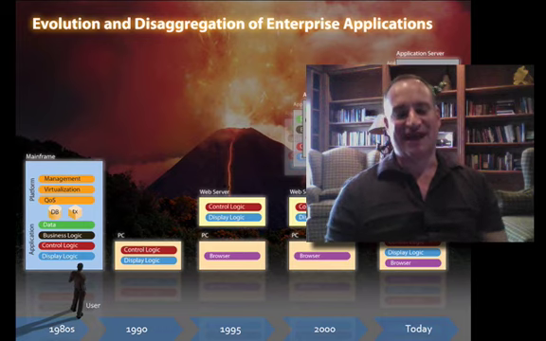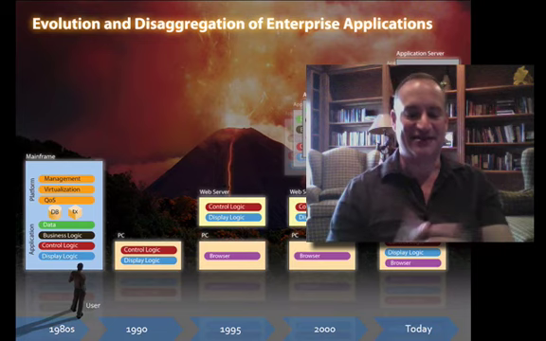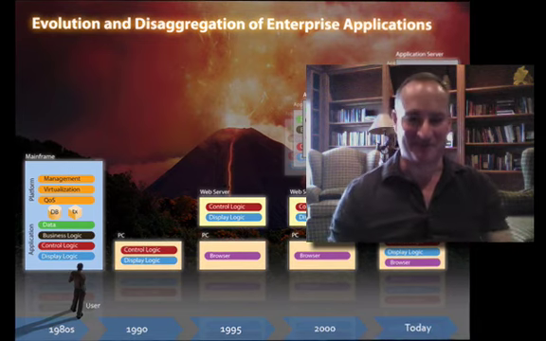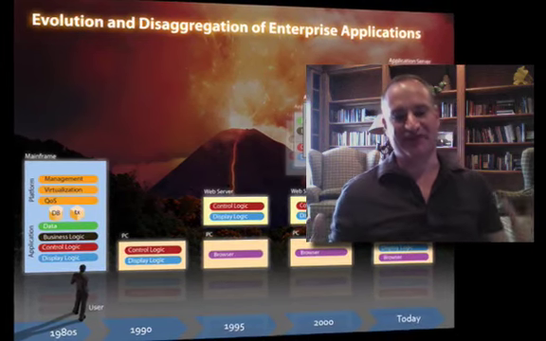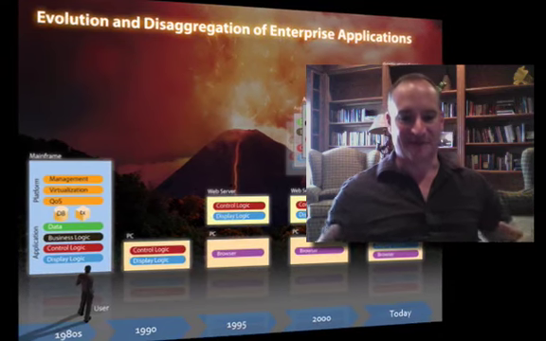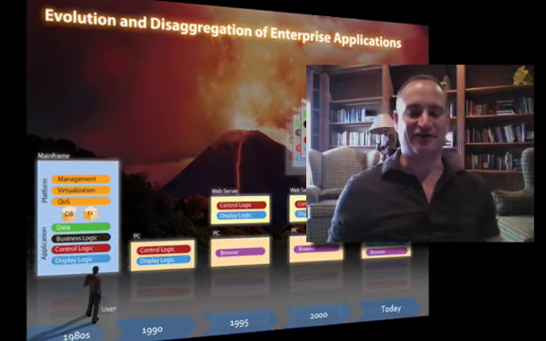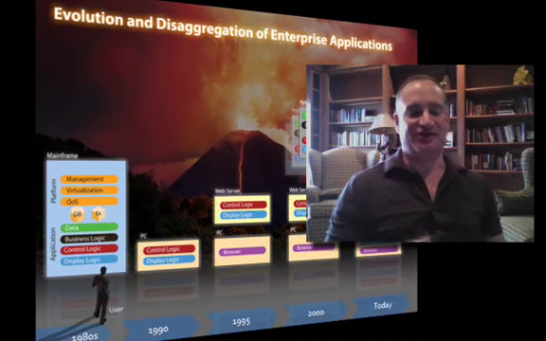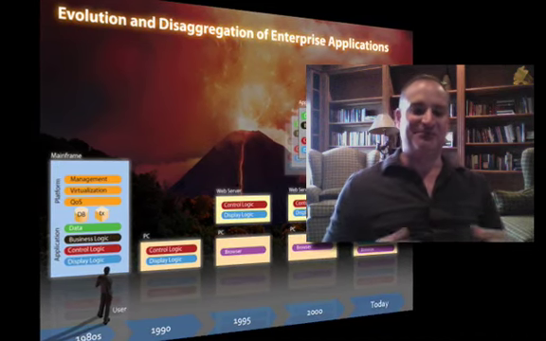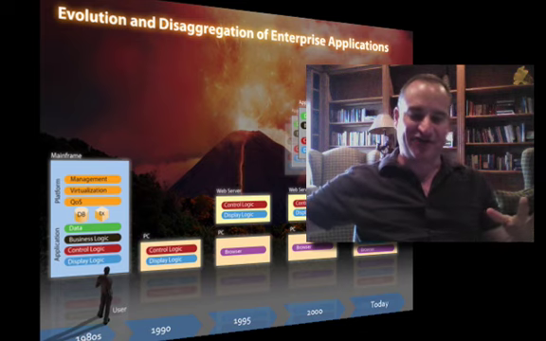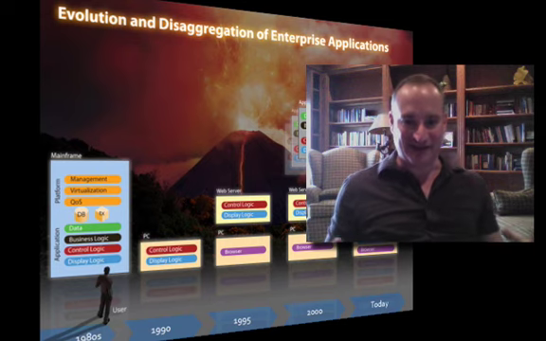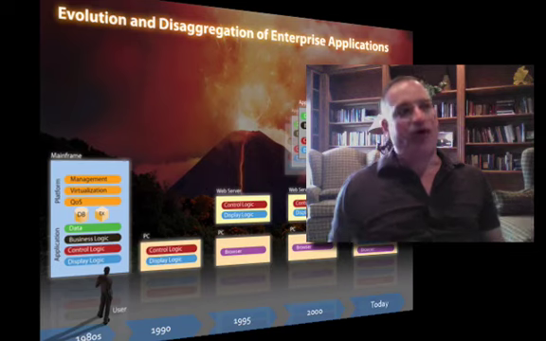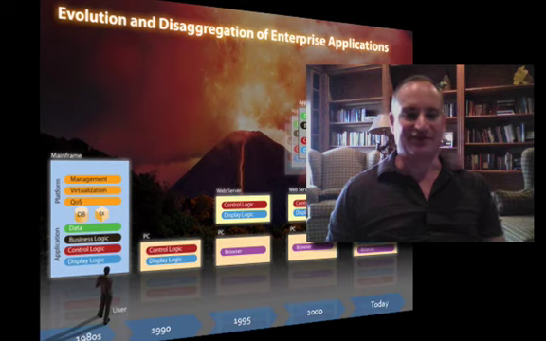When I think about this topic, my friend Max Anderson and I drew up this background picture of the volcano. I think of the application over the past 30 years as a lava flow coming out of a volcano. The application started on the mainframe, heated up, and parts of it started flowing out toward the end user over 30 years and disaggregated the application, almost like water seeking out its level, seeking out the most economic place for it to run.